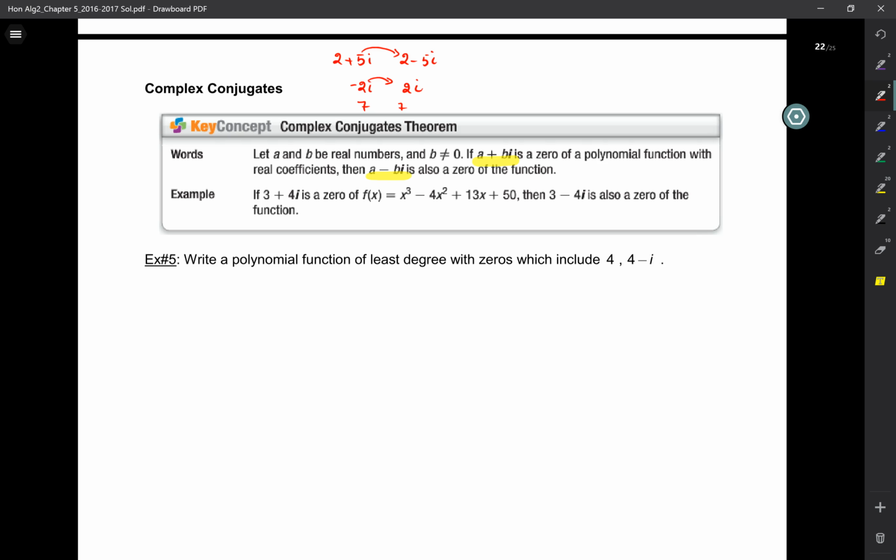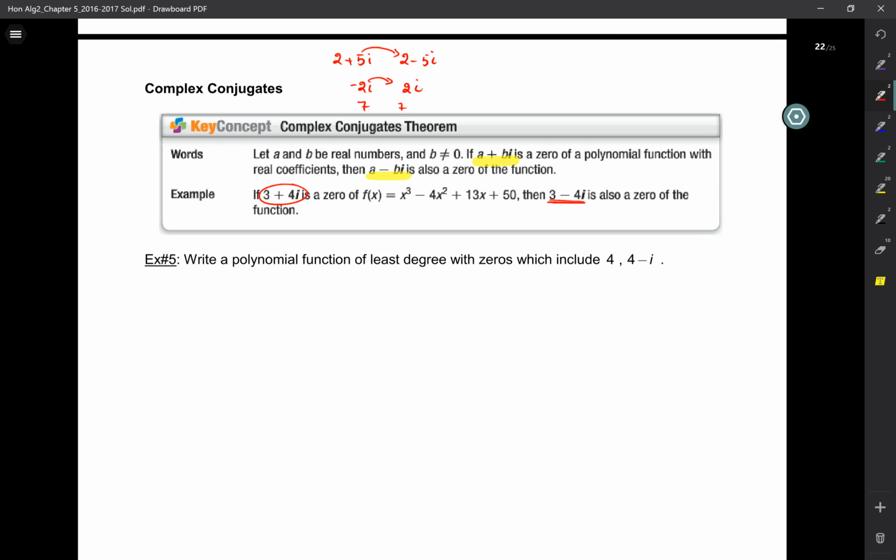Now, we already said that imaginary solutions come in pairs, right? Meaning, if 3 plus 4i is a solution, you automatically know without having to be told that its complex conjugate, 3 minus 4i, is also a solution. When you're given a complex zero, you're only given 1. They never give you 2 of the pair because it's redundant. So you take the one that they gave you, and you yourself know that there's supposed to be another one, and you add it in.